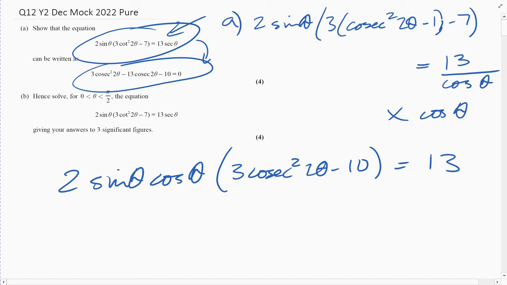All right, now hopefully you spot this - you might not - but it's always worth remembering that sine 2 theta is 2 sine theta cos theta. It's very important, comes up a lot. So everything else can stay as it is.